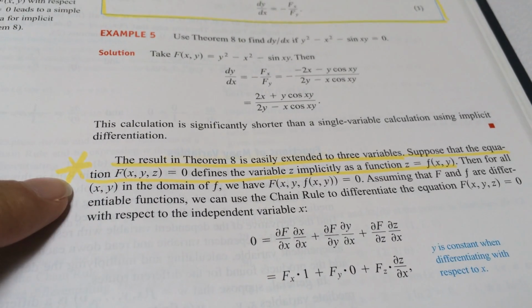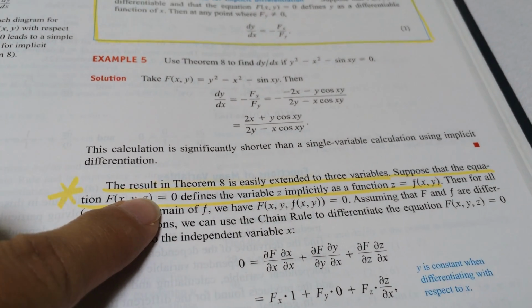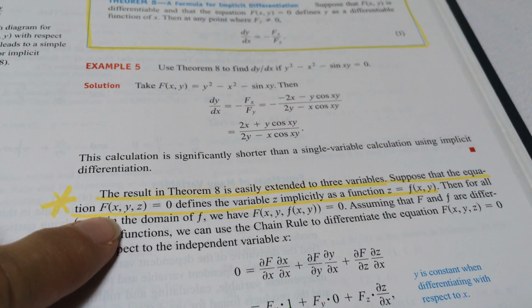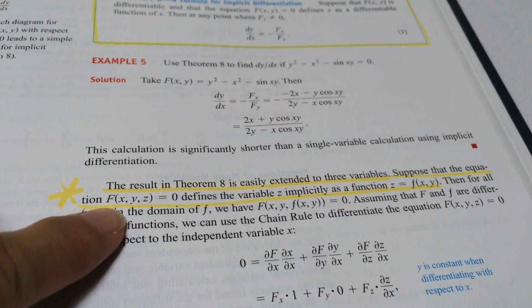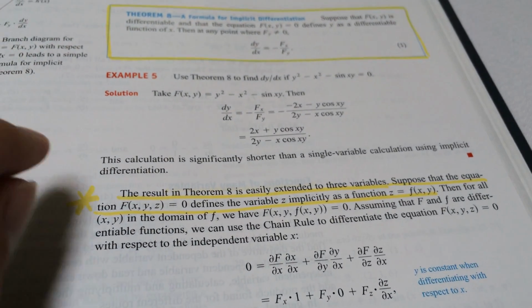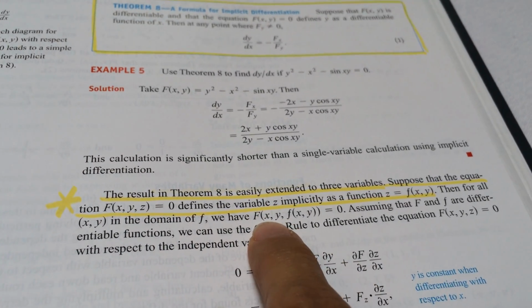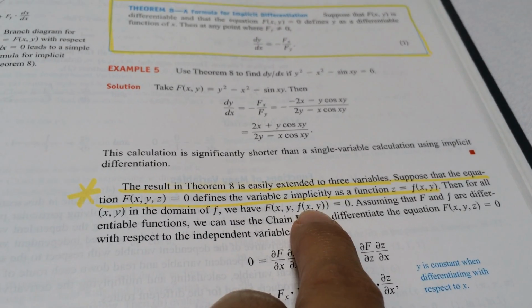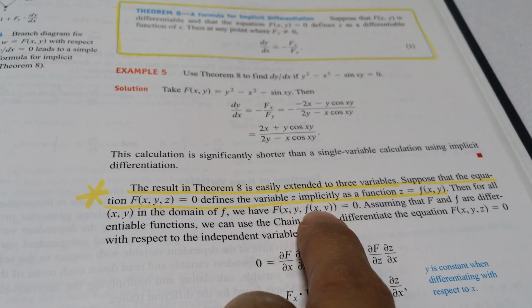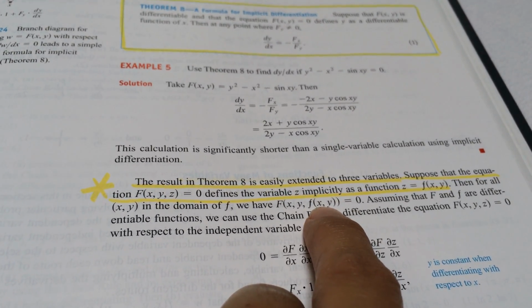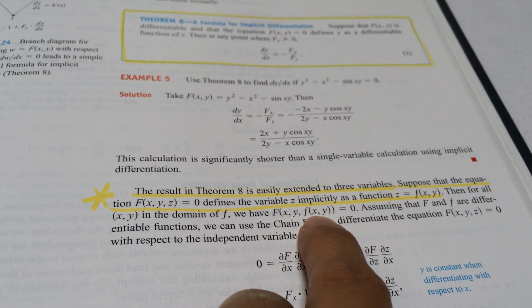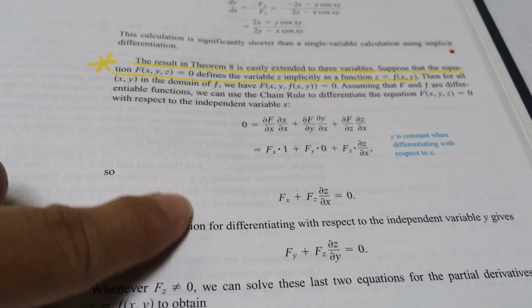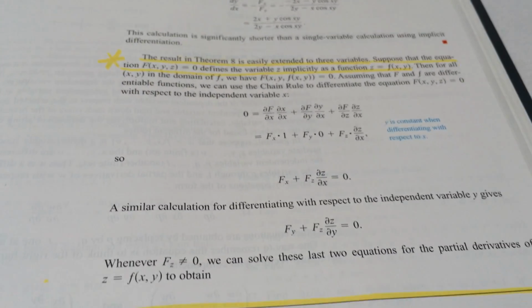And then here they talk about how you can do it for x, y's, and z's as well. But if you do it with x, y's, and z's, now there's going to be 2 answers because, here this makes more sense. If you look at it, x is a variable, y is a variable, z is a function. z is a function of x and y. So you've got the derivative of this function with respect to x and the derivative of this function with respect to y. So there's 2 answers now. So again, they explain it here. I'm not going to take the time to do it because this is pretty easy to follow.